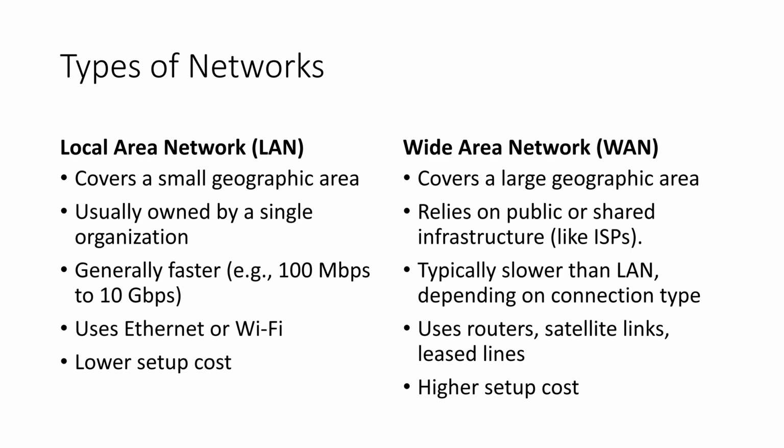Coming on to wide area network, it covers a large geographic area and relies on shared infrastructure like internet service providers. It is typically slower than the LAN, depending on the connection type. It uses technologies like routers, satellite links, and leased lines, and it has a higher cost of setup. For instance, the internet is a wide area network, or a multinational company's network connecting offices in different countries. That also forms a wide area network.